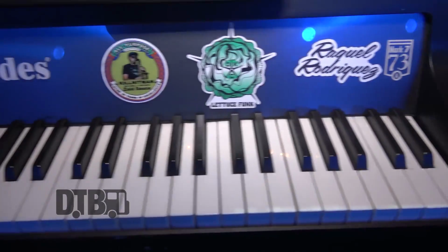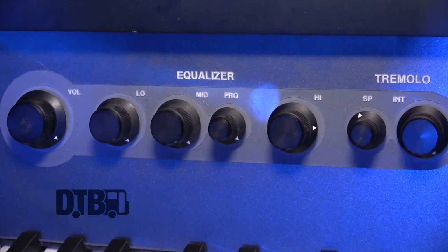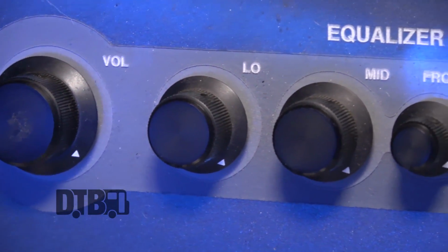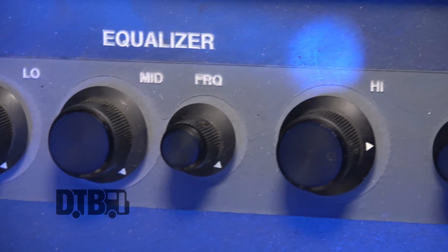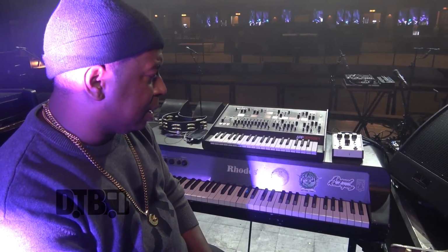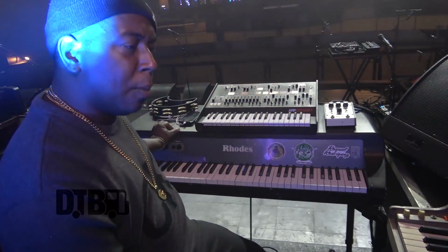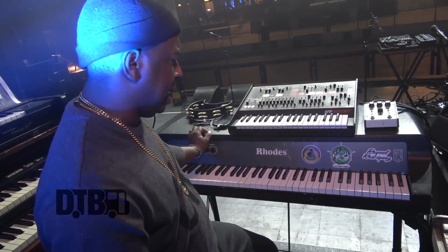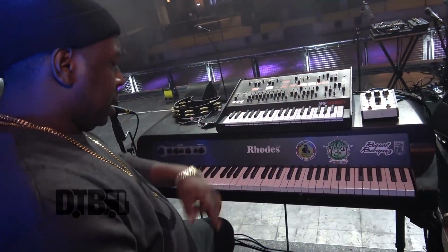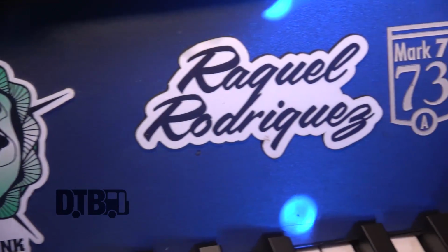This right here, this is one of four that I own. I have this one out because it's the most roadworthy and it's the newest one. They have since discontinued them, but it's the newest one, and it's the Mark 7. And I bring it out because it's more roadworthy. But you know, I've been kind of wanting to go back to some of the old ones, but it doesn't matter. A Rhodes is a Rhodes is a Rhodes. Yeah, let me just play something for you so you can hear what it sounds like. Actually, let's go back to this vibe here.